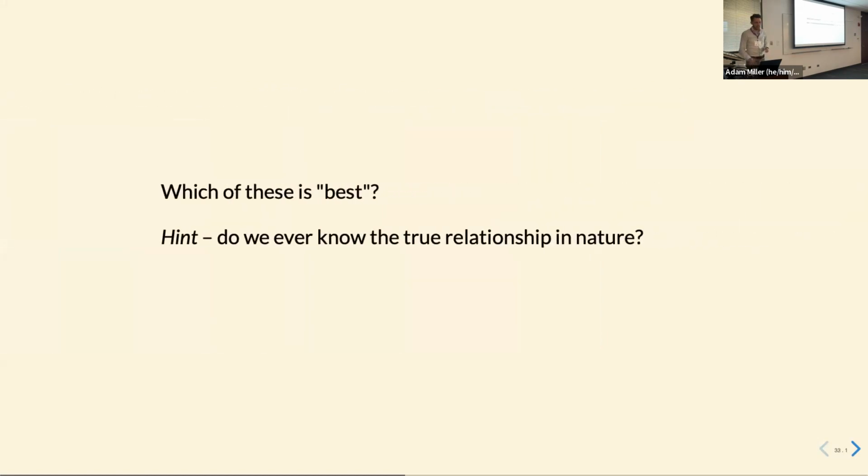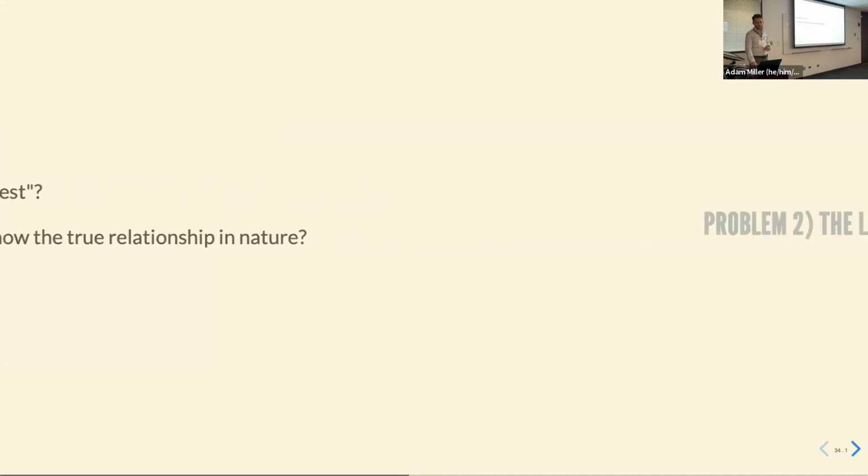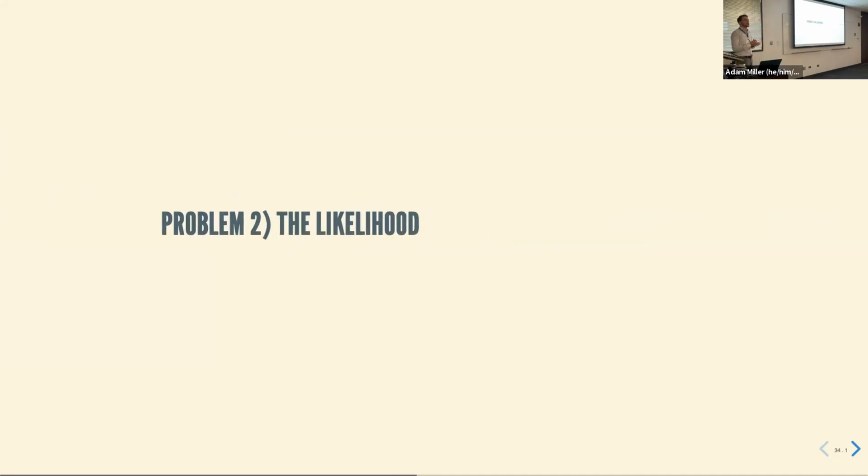Okay. All right. So which one is best? Which of these is best? So for that last one, right? I simulated data. I can tell you what the answer is. But will you ever do an investigation of nature where you know the true relationship between the variables you're looking at? The answer is no. All right. Okay, so I want to talk about formalizing this idea of best fit a little bit more using something called the likelihood.